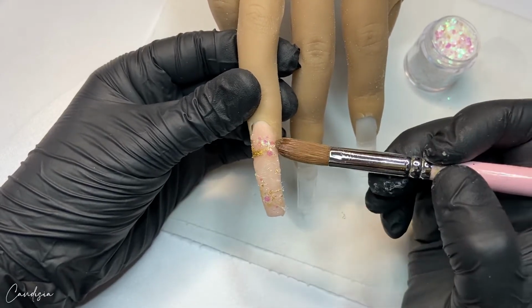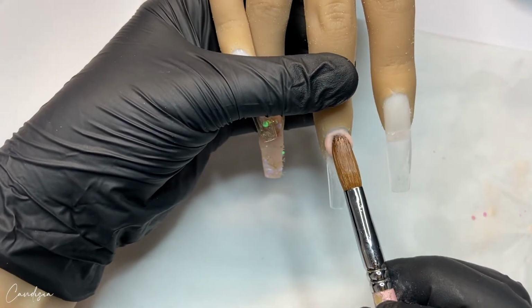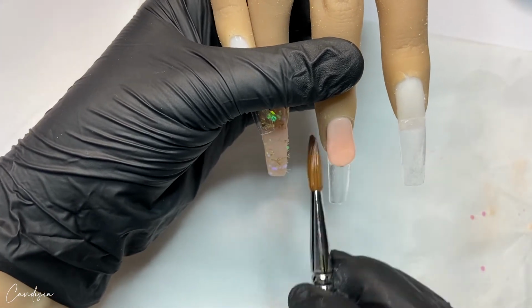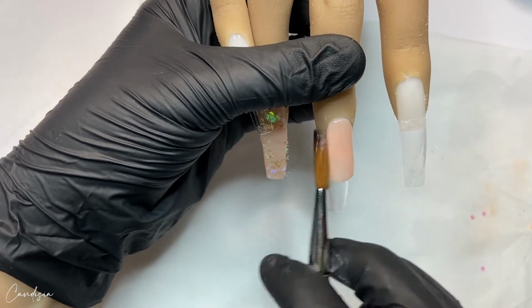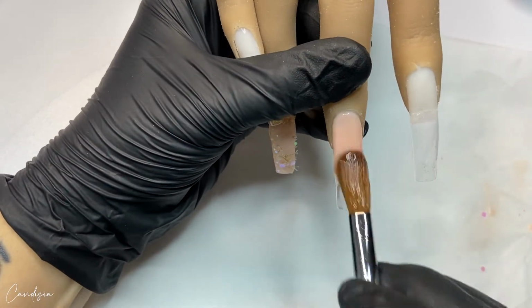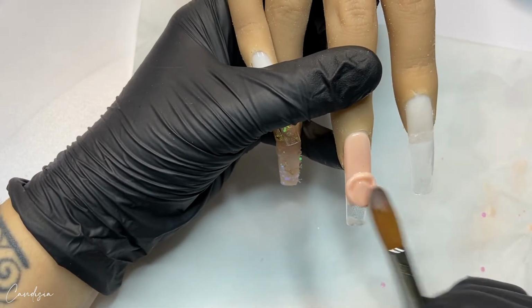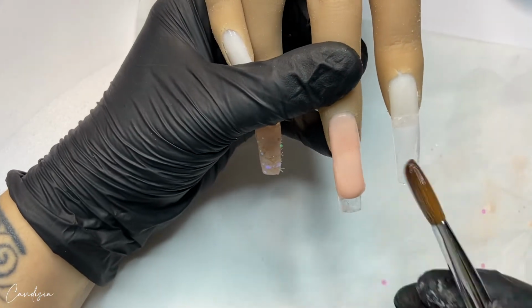So once I've done that, I moved on to the middle fingernail, and again I'm picking up a bead of the Pinkerbell cover acrylic, and I'm using that to cover the entire nail. So I've gone in with another bead of that same acrylic because you could see that it was starting to look a little bit translucent.